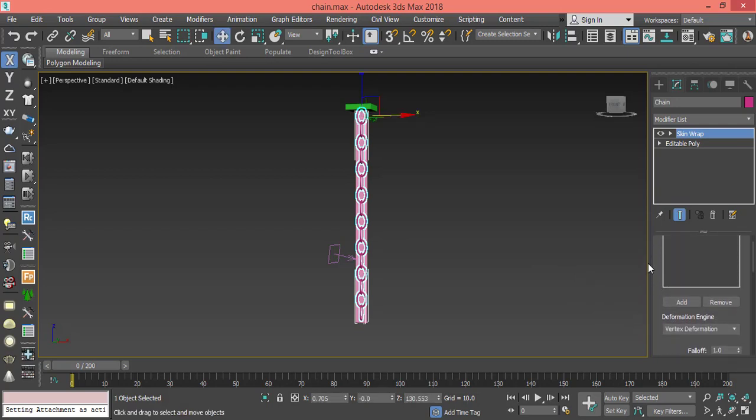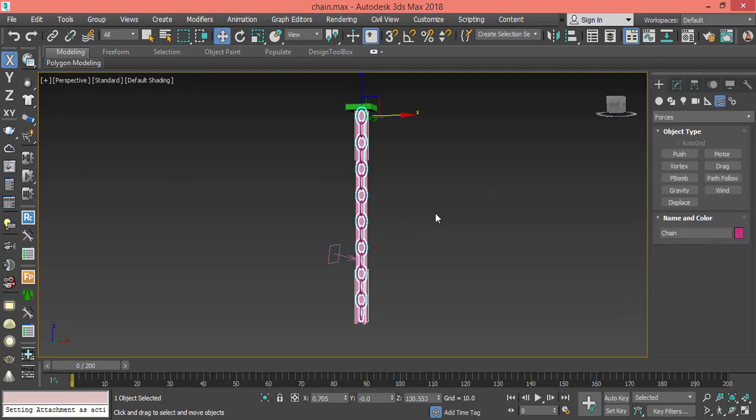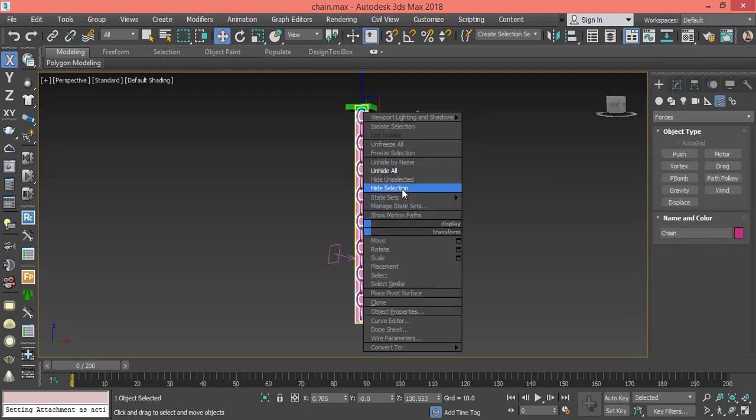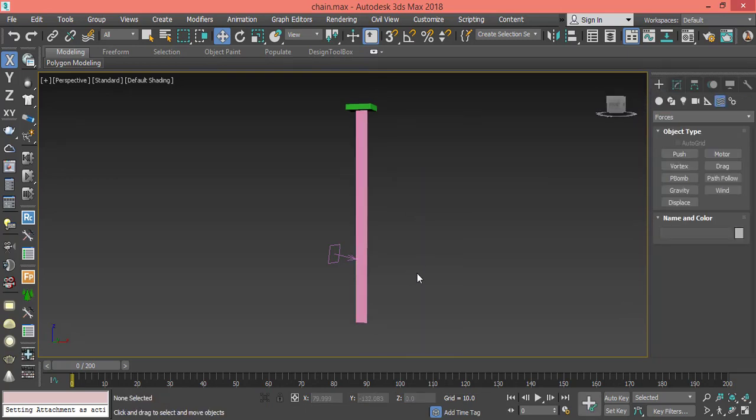Okay, we can hide the plane for now, we don't need it anymore. Select the plane and hide it.